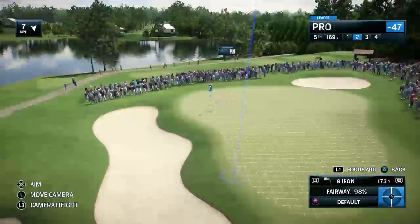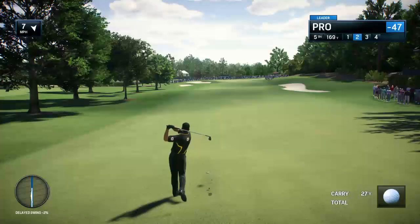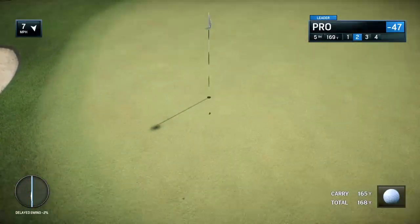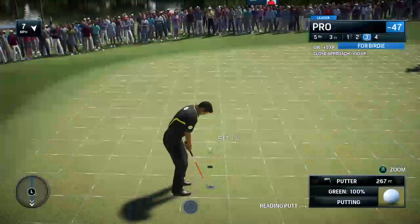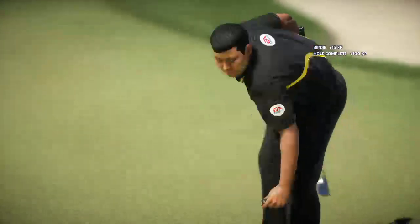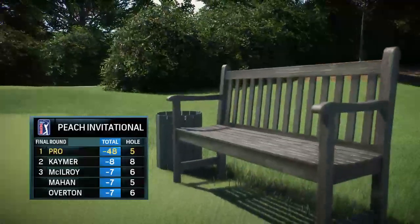All right, Frank, as we look at this approach shot here at the fifth at East Lake, give our player a sense of what's the right angle of attack. Well, this is normally a par 5 for the amateurs, so it's normally set for a pitch shot. Consequently, as a long par 4, you can allow that ball to release and just use the general contours of this green that send the ball to the left. Been pretty good all day from this distance, just trying to take care of business. Continues to amaze, yet another birdie, and what a day it's been.